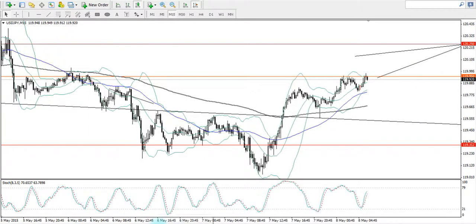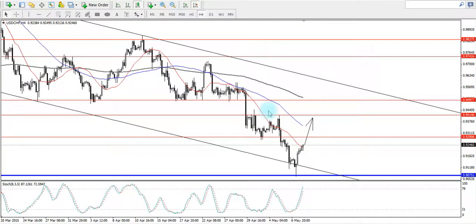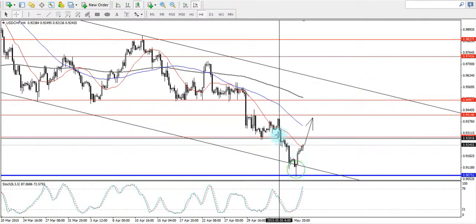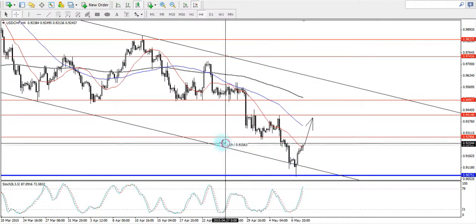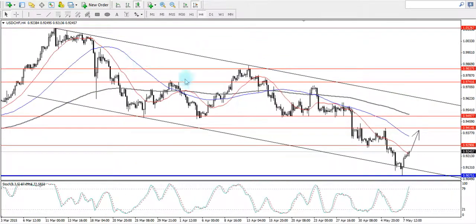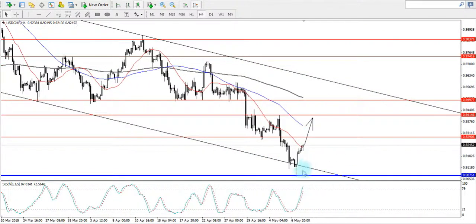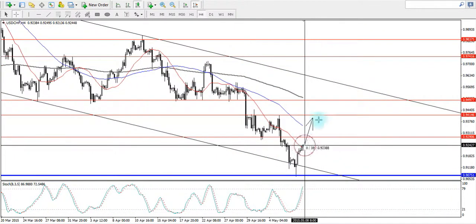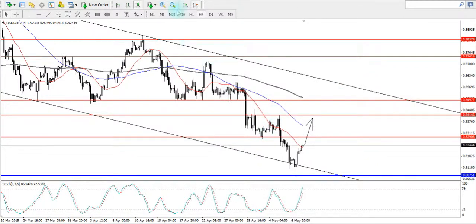Alright, next we have the dollar against the Swiss franc. So price has actually fallen previously and got pulled back immediately as it touched the price of 0.9075 final exhaustion level, the Fibonacci expansion 161.8% level. And then it fell back into the major falling trend channel itself from the bottom, and therefore we expect price to appreciate further from here.